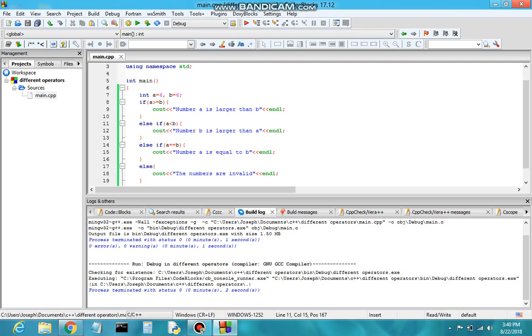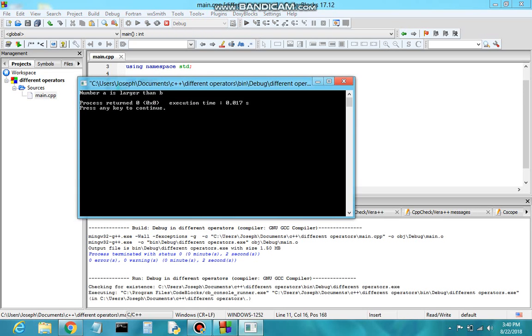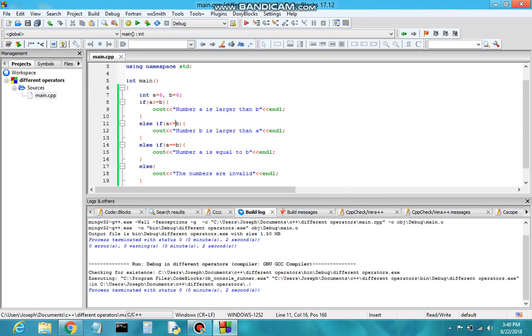And if you put the same here also, it will show the same, because it won't show both statements. The reason is the first statement is itself correct, so it will break out here and leave all the rest. What comes first has the priority. So these are the relational operators. Now let's move on to the logical operators.